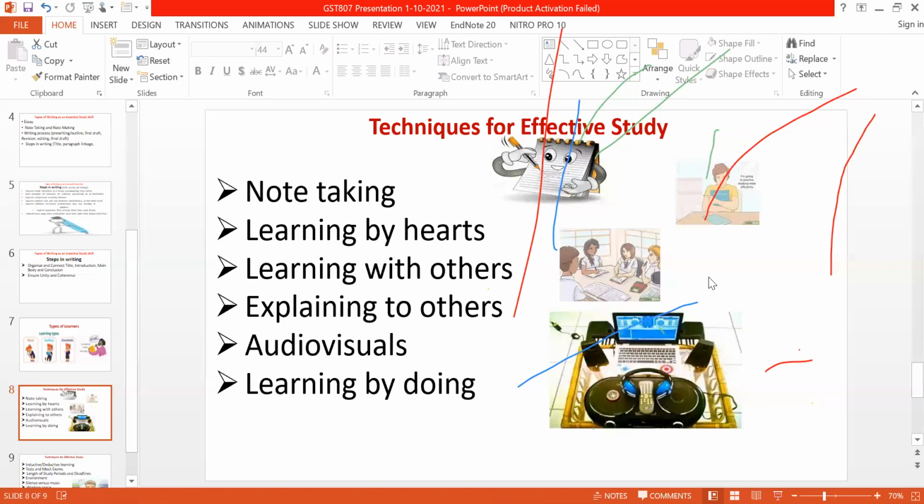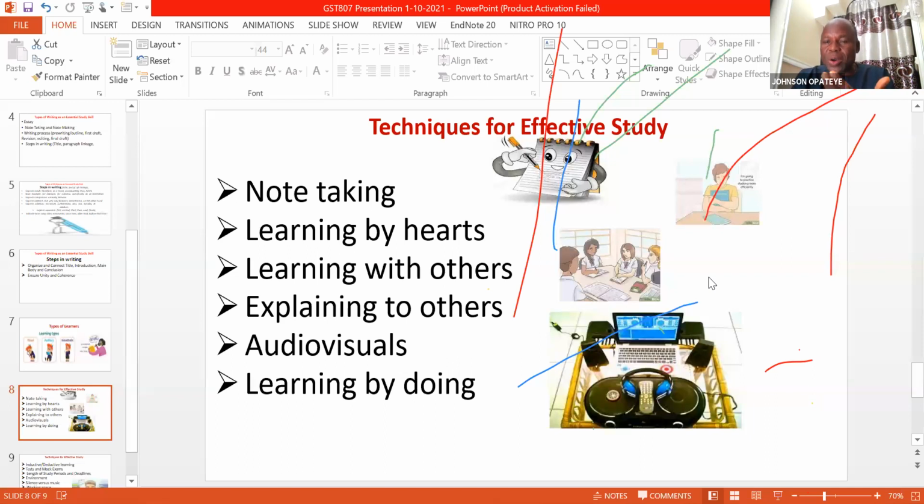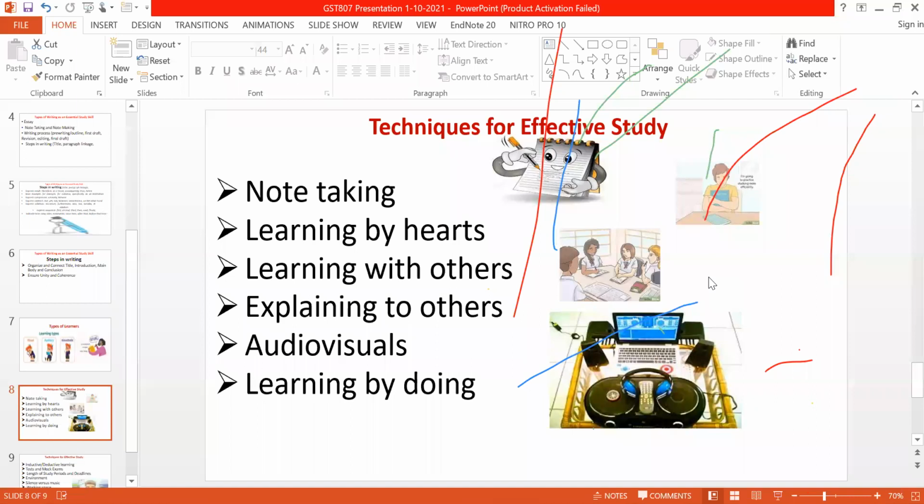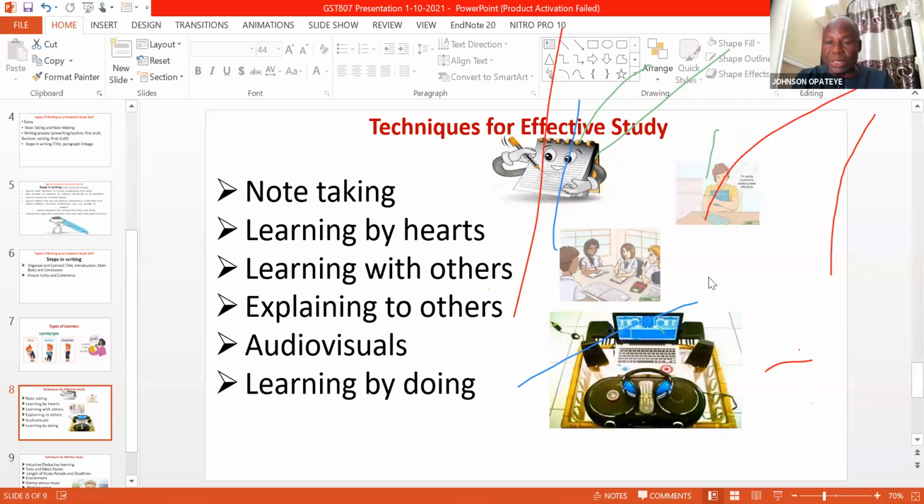That is what we mean: explaining to others is also part of learning. So don't keep ideas to yourself. Even the ideas you are keeping may be wrong ideas. And if you don't show your ignorance in contributing, when you take that foolishness to the class, to the exam, and write that particular point down, your examiner will mark you down.